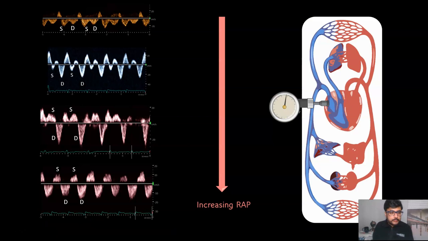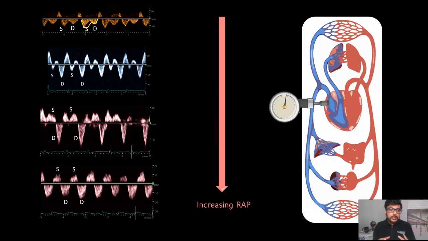So this is what happens to hepatic vein waveform when the right atrial pressure is increased. So normally we said that the amplitude of the S wave is bigger than that of D wave. That's normal. And here is the A wave. And as the right atrial pressure increases, there is more resistance to the blood offered during systole. Because during diastole, anyways, the blood has to flow, right? Because the tricuspid valve is opening and there is more space. Except, I mean, there are certain exceptions, but in general, that's how it works.